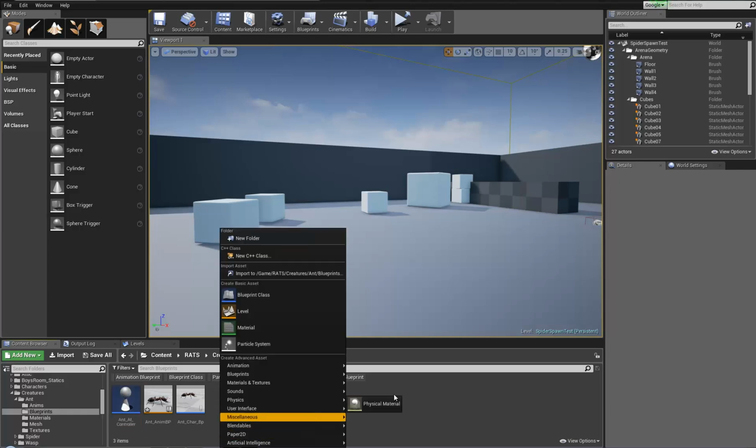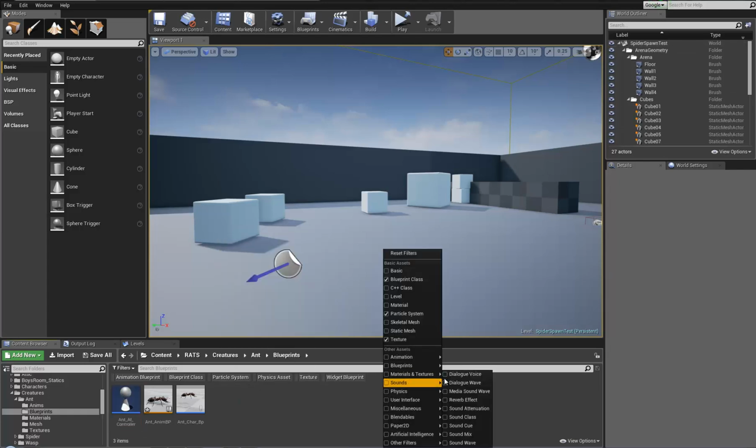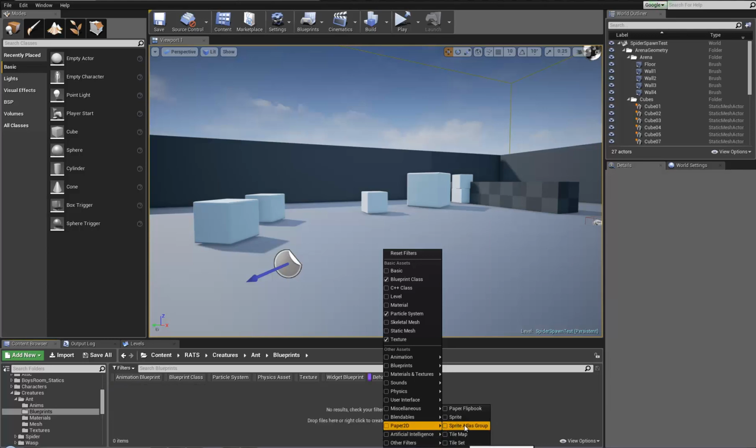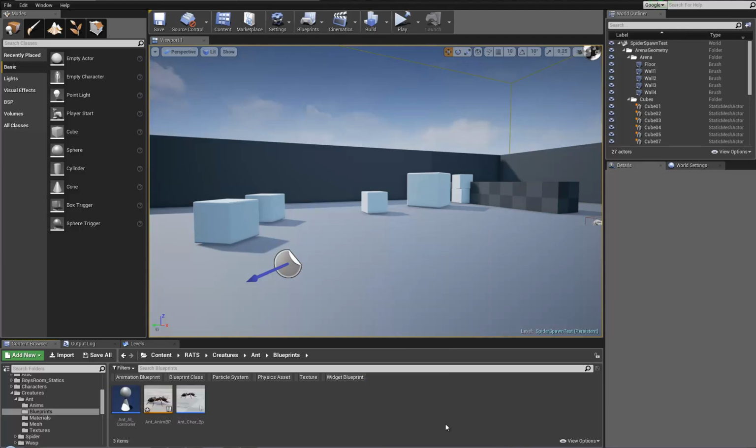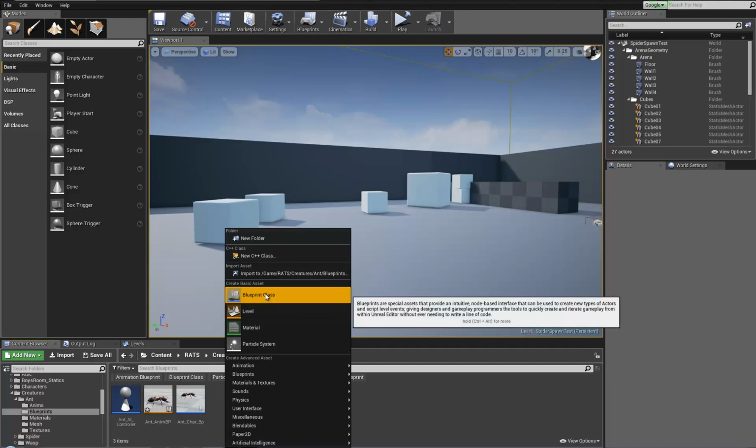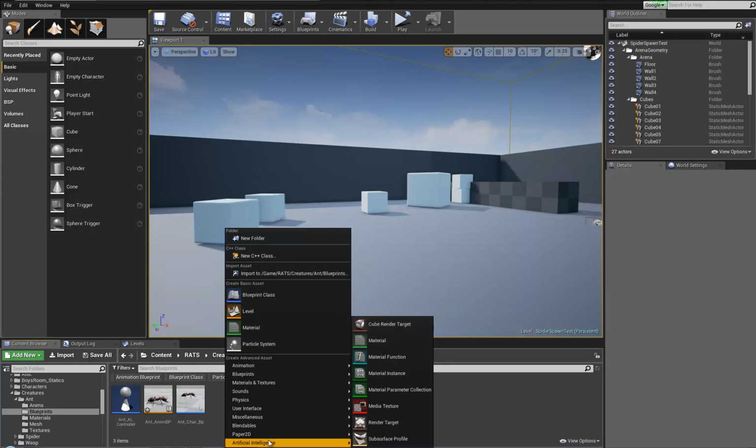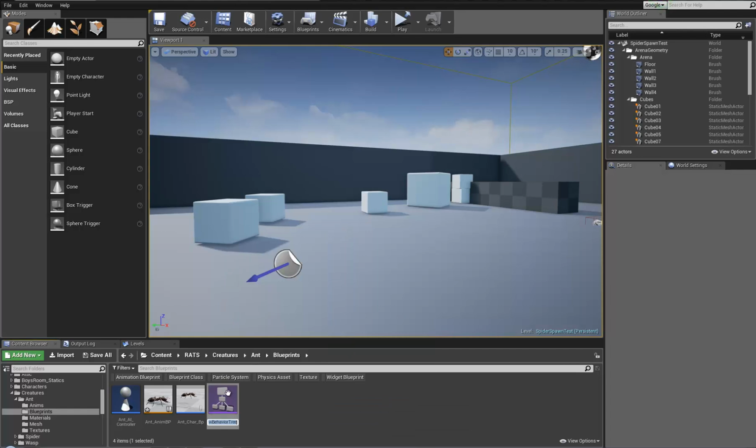Now we need to create those other ones here. So I'm trying to get this in good, but it's down at the bottom of the list. There's artificial intelligence. I don't know if this is being cut off. There's behavior tree, blackboard, and environment query. We're actually not going to use EQS for the ant. We don't need it. Really, they're not smart enough. But we do need a behavior tree and a blackboard for pretty much every AI. Oh, I'm filtering like a dummy. So let's create a new blueprint class. Wait, I could have sworn I did that. Behavior tree. Why didn't it? I don't know what's going wrong.